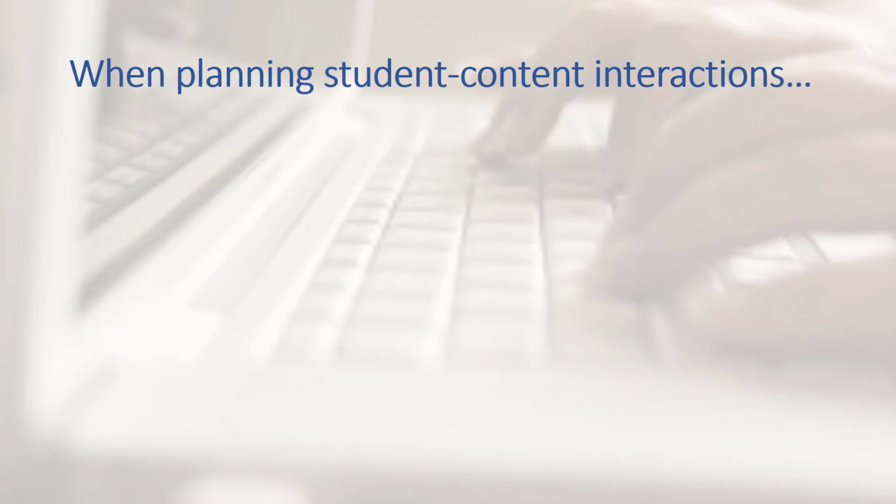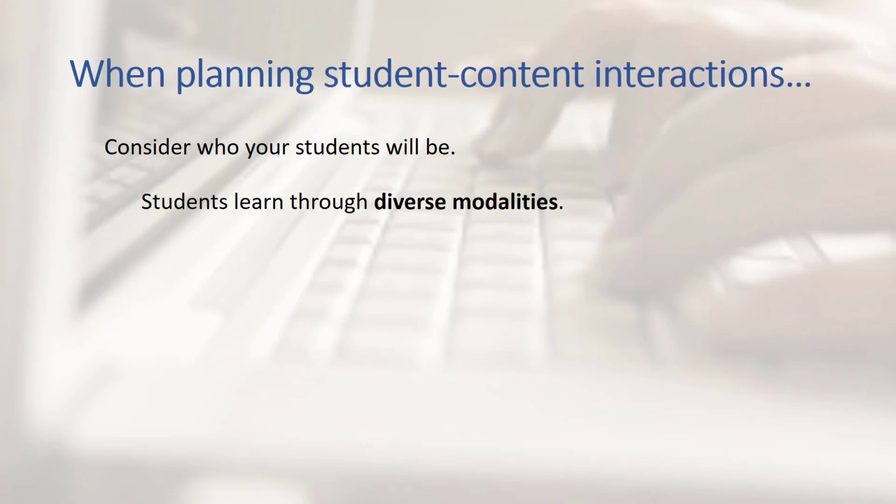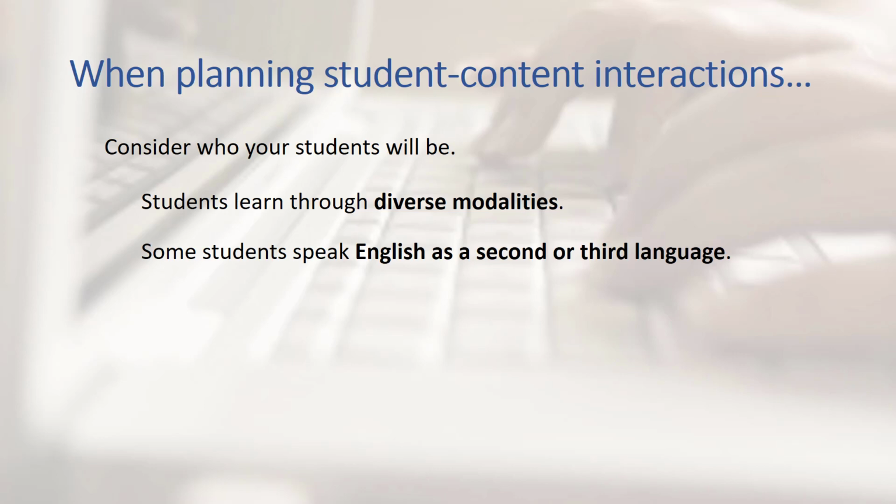When planning student-to-content interactions, we also recommend that you consider who your students will be. Students learn through different modalities. It's important to have a variety of content materials and activities for your students. Some students speak English as a second or third language. How will you support their understanding of the content?